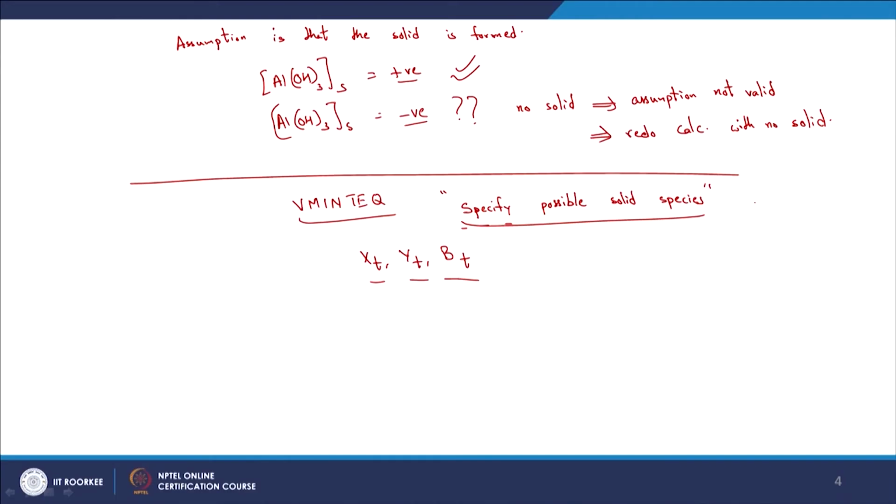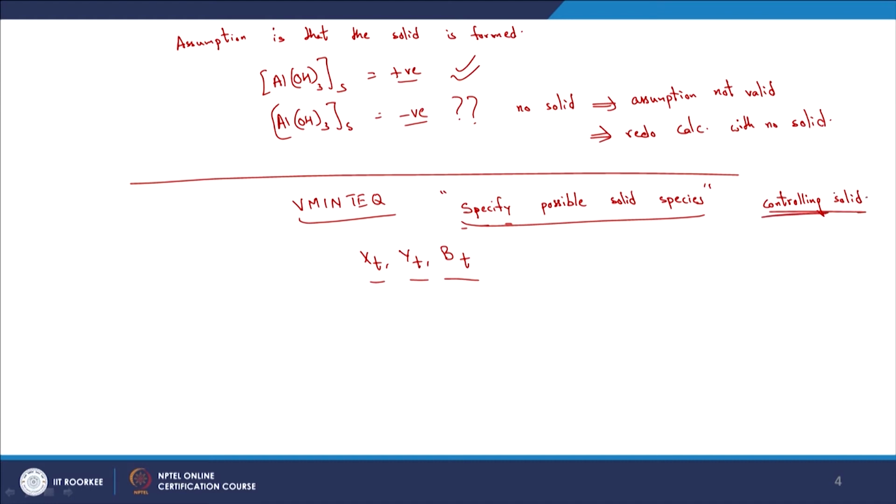So in general, in your coagulation and flocculation, or where you look at sweep flocculation with respect to the aluminum, let us say, right, aluminum hydroxide complexes, it is usually the amorphous form, which is the most soluble form that is going to be formed first. So you need to have that understanding about which solid is the controlling solid here, right. So specify possible solid species. So you need to try to have an understanding about the controlling solid, right.